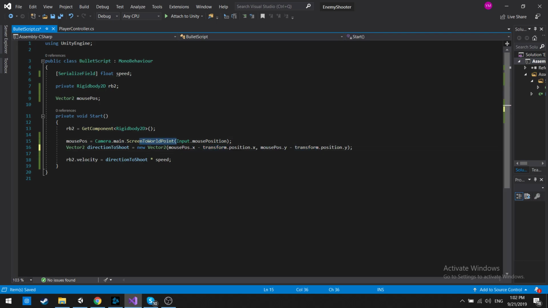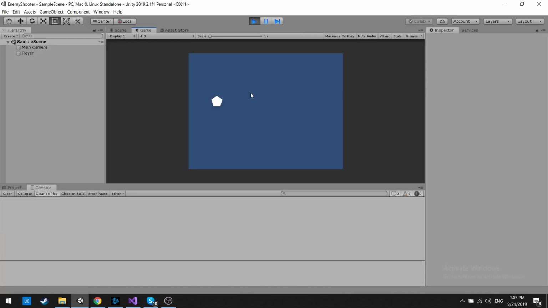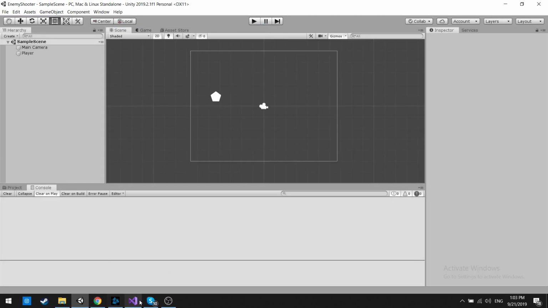And again, I said that I'm going to show you what would happen if we didn't have this world thingy there, so the camera main. So I'm going to have only input.mouse position, which again, as you can see here, it says the current mouse position in pixel coordinates. So it seems okay, but if I run that, you see that actually nothing is happening because we need the world space.